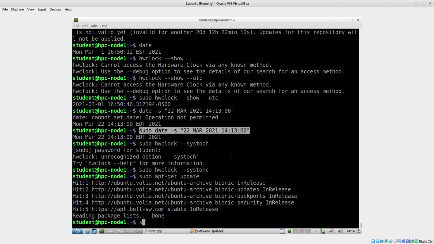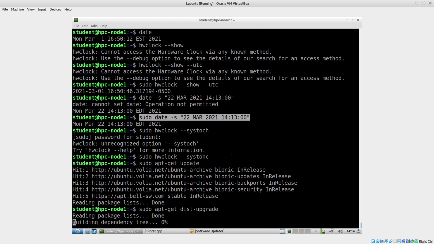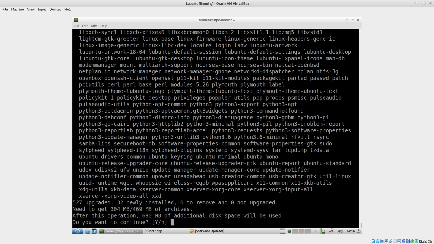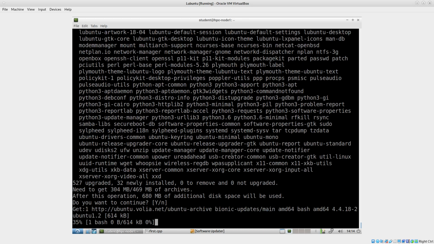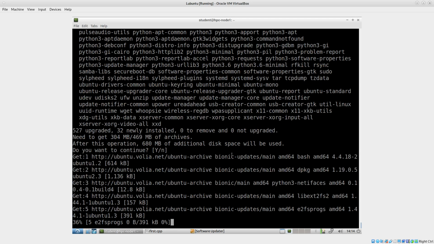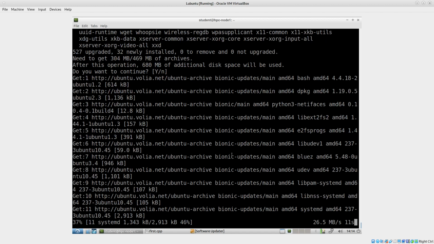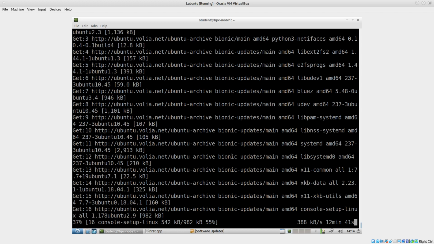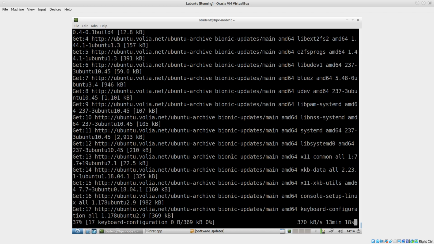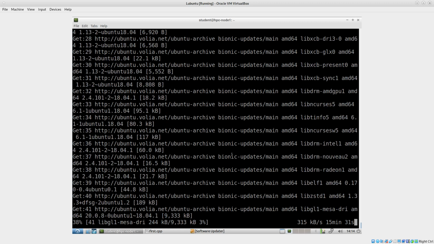The next command is sudo apt-get dist-upgrade, and this command wants to download too many files. You simply type Y capital, and we have to wait some time. It's not too much time because we are using our Ukrainian provider, and you see that the issue was with the date, inappropriate date. So we update all our packages in our system.